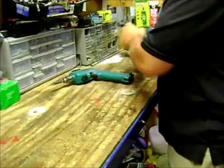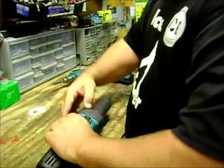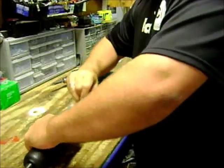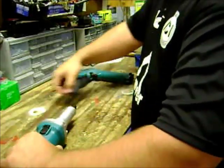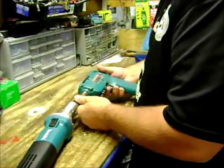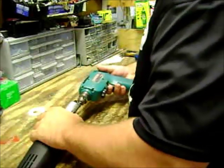First thing we're going to do is remove this rubber cover. Peel it up like this and then slide it off. Then you want to remove the 4 screws that hold the neck onto the die grinder.